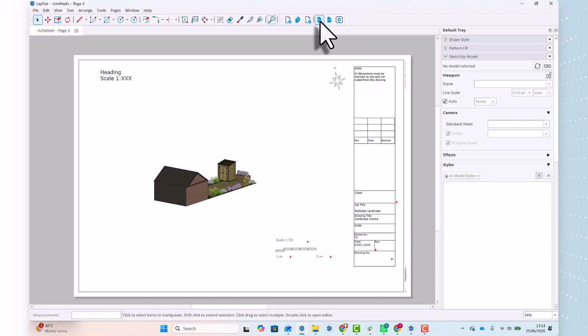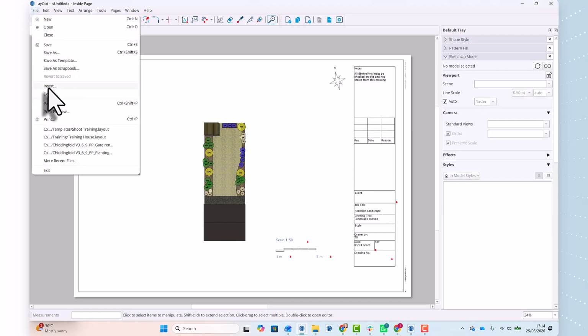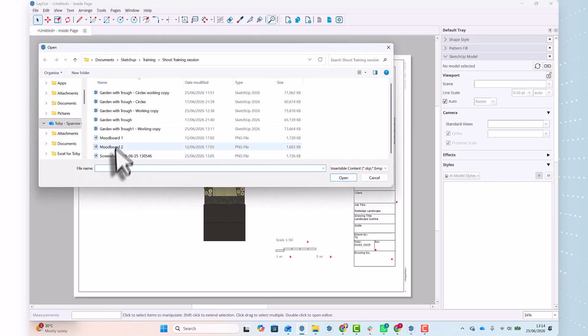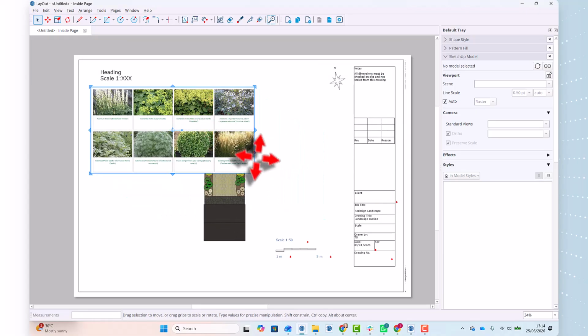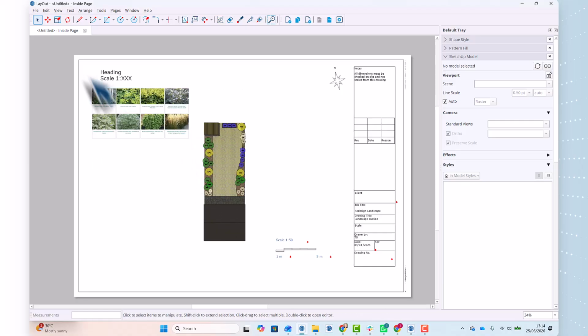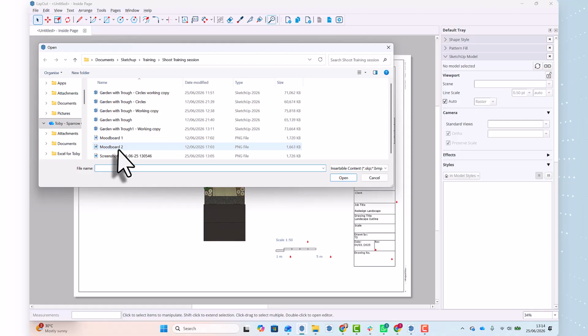While we're inserting images, let's just go back to the first page here, and I'm going to do the same thing. File, Insert, and I've got these mood boards. I've got mood board 1, which I'm going to put up here and just scale it a little bit. And let's put File, Insert, mood board 2.